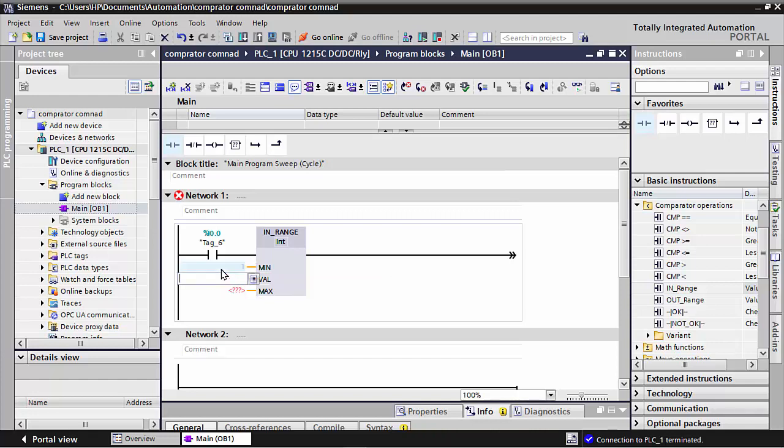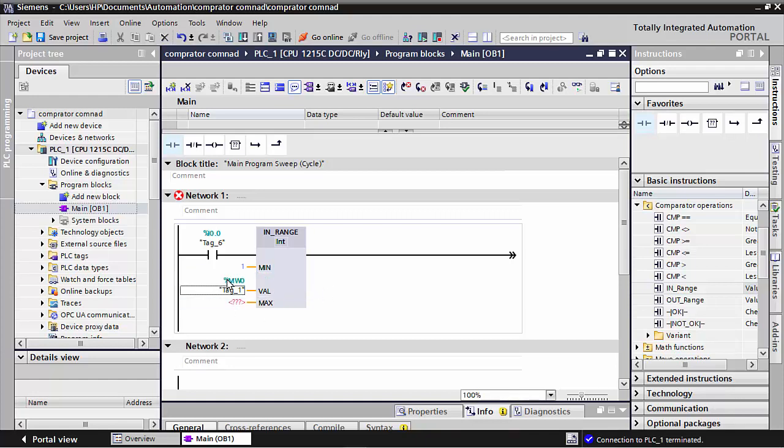I say the minimum value is 1, and it asks which data you have to write from where, so I use MW0, the data register I will use for this command. And here it is asking for the maximum value.